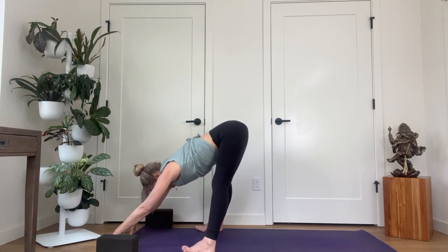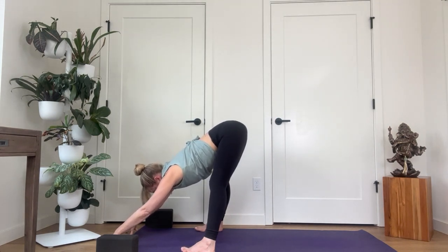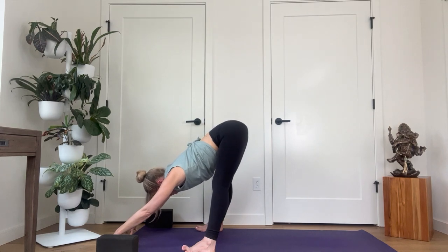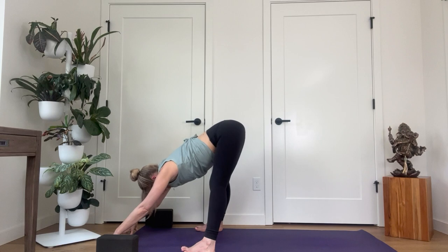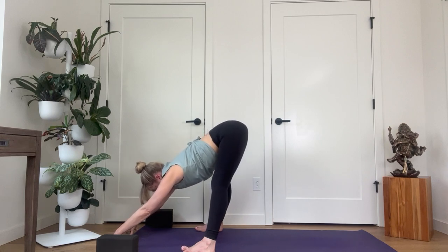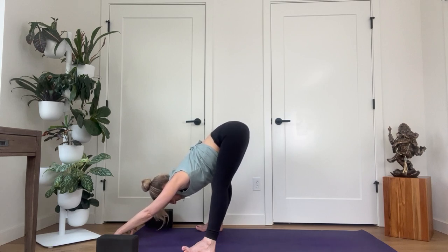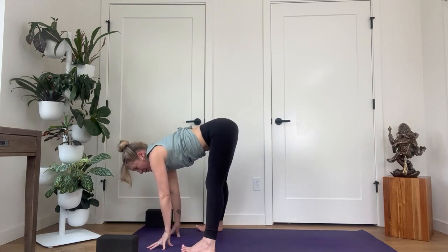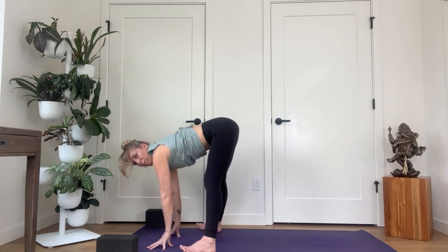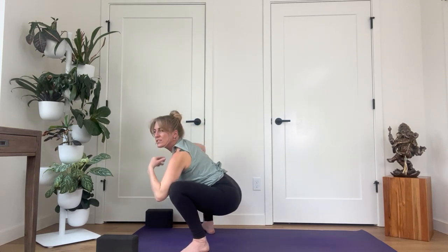Three big expansive breaths here to lift energy up into the back of the lungs. And exhale as you tone and pull navel to spine. Keep your neck long, spine long in both directions. And then from here, come onto your fingertips, lengthen out through your spine. Turn your toes out more. Bend your knees and start to lower down into malasana, into a squat.